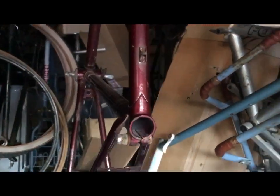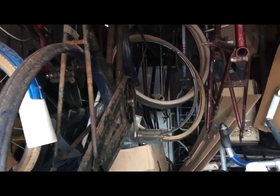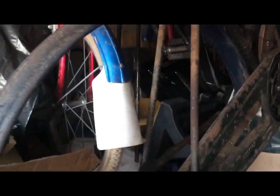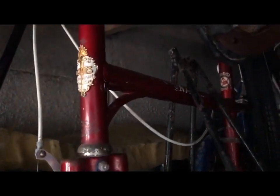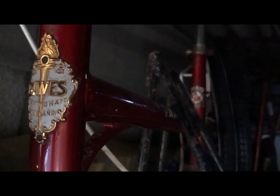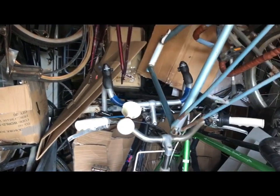Raleigh courier frame. John Darby, you were asking about a red courier for a friend - I will speak to you about that. Anyone who's watched Monkey Shred's latest video - yeah, I've got one just as bad and exactly the same. I need to strip that down. This is going to be an interesting little project as well - a child's and that head badge is probably worth as much as the rest of the bike, but I don't want to part it really. 16-inch wheels, just a cute little thing.